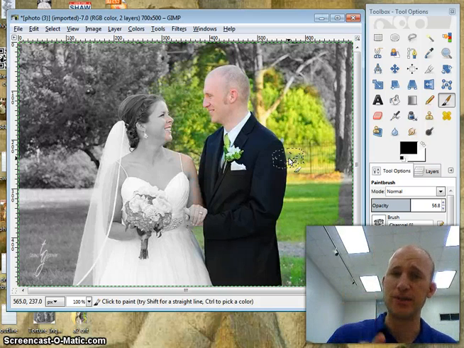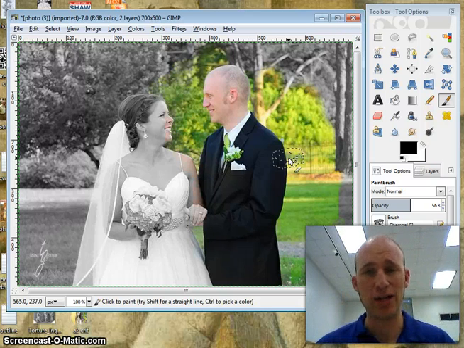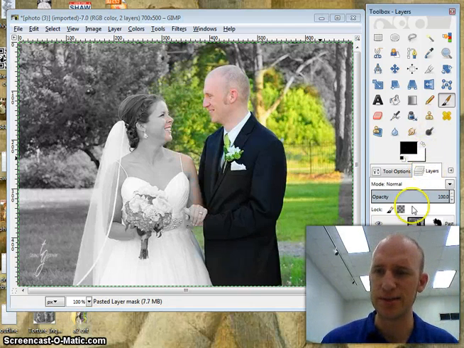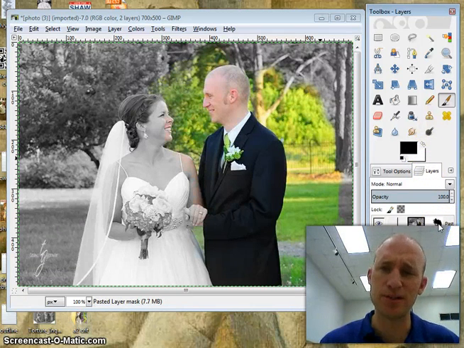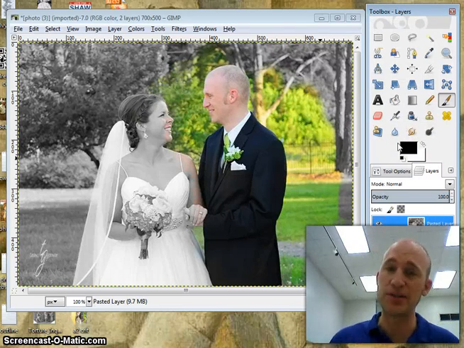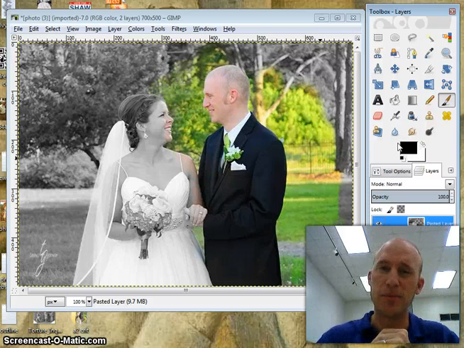All right. That's it for the layer masking, as well as adding this kind of burst of color. The last note I'll make is this. When you're done, it's good policy to always right-click on that layer mask and apply that layer mask, basically locking it in so that it won't mess up in the future.